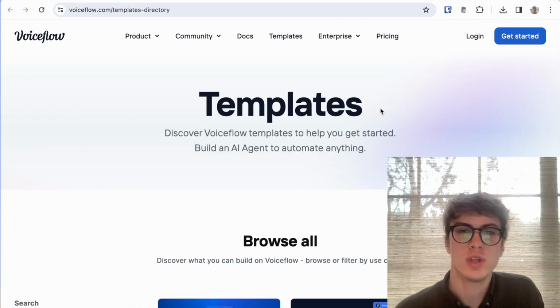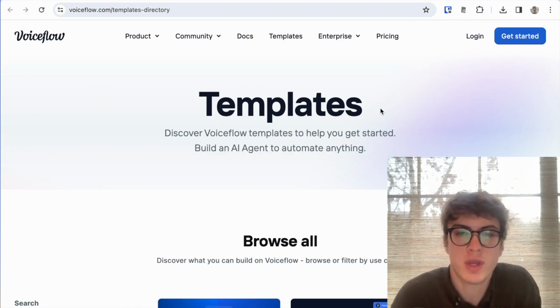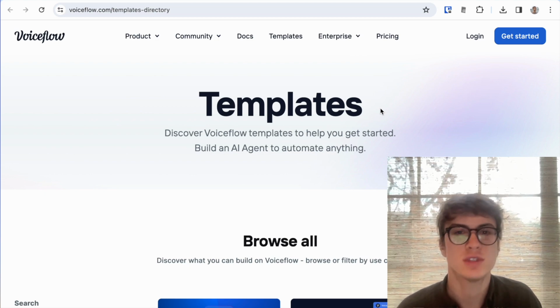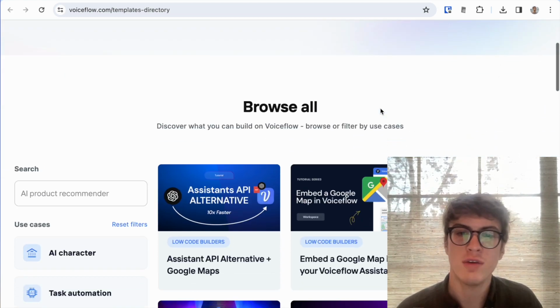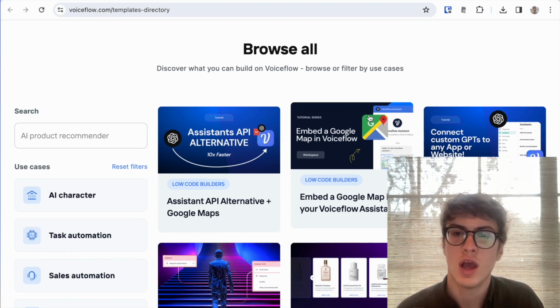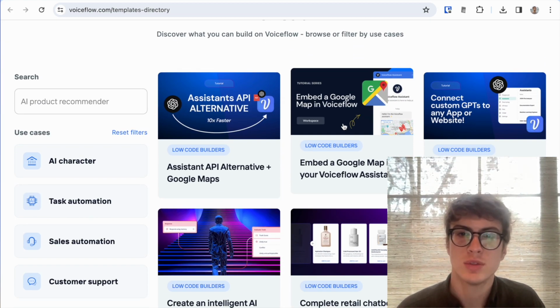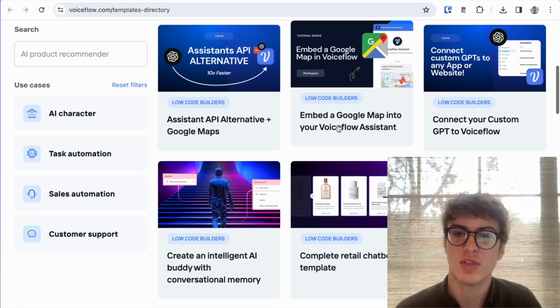And the next one is Voiceflow, and Voiceflow is specifically for making chatbots, although it integrates with WhatsApp, Discord, I believe Slack, and a couple other messengers as well. And they have a few different templates here, pretty basic examples. Voiceflow isn't that complicated to use, so you may not need to start with a template, but it's pretty cool to see some of these examples that they have here.